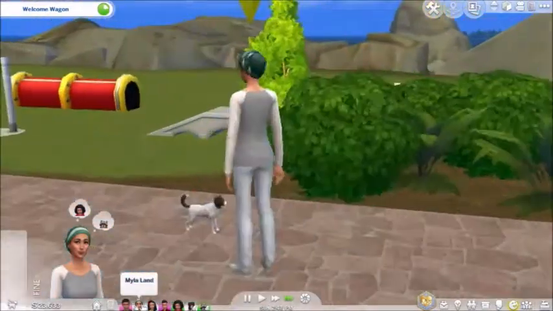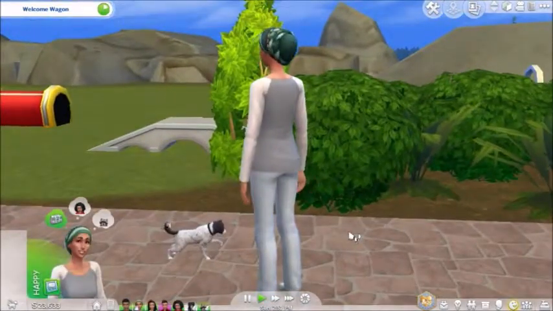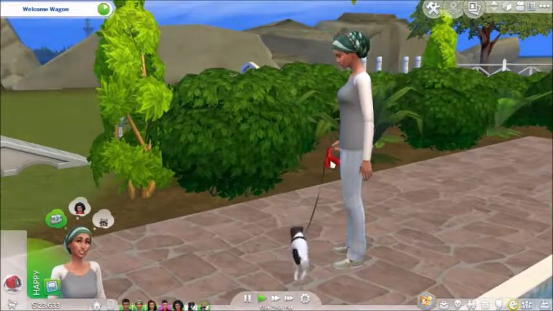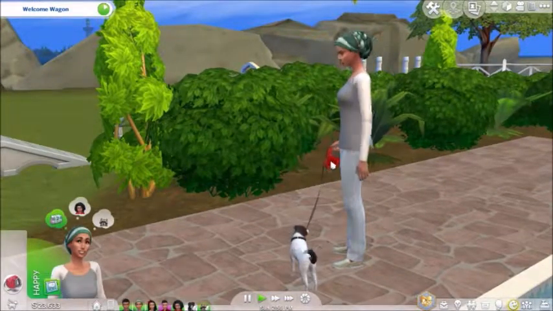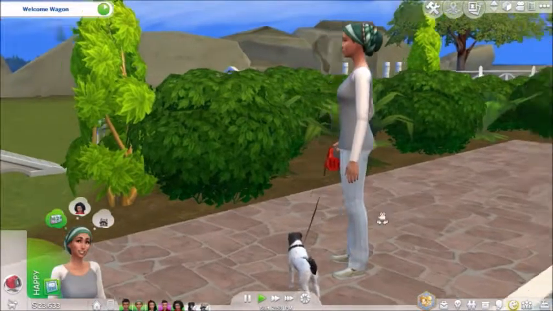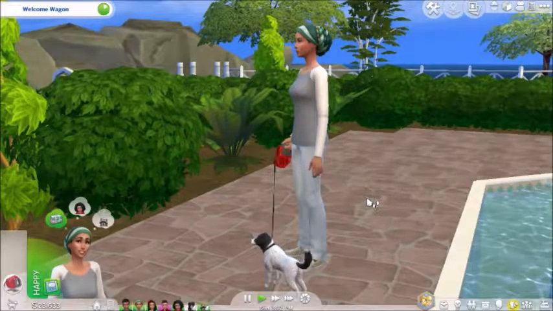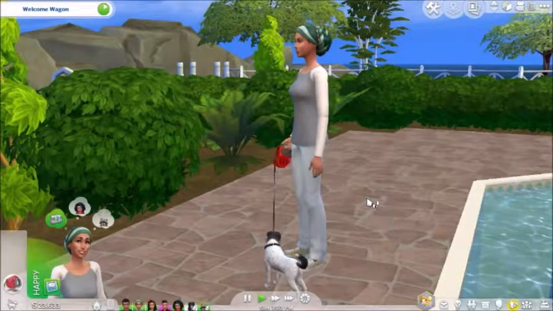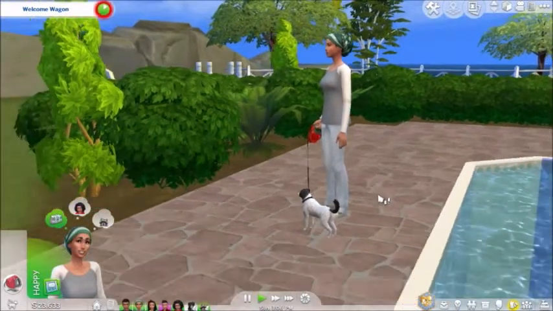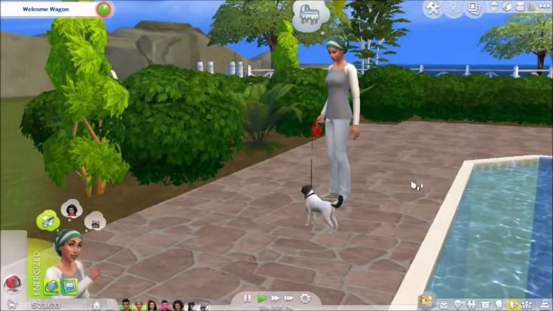I'm pretty sure I gave Gracie a collar. Yes, I did. So you cannot pick the color of your leash, which I think is fine because, well, that's a lot of leash. There's a lot of different leash color varieties in real life, so it kind of makes sense that they would try to just keep it to a basic color.